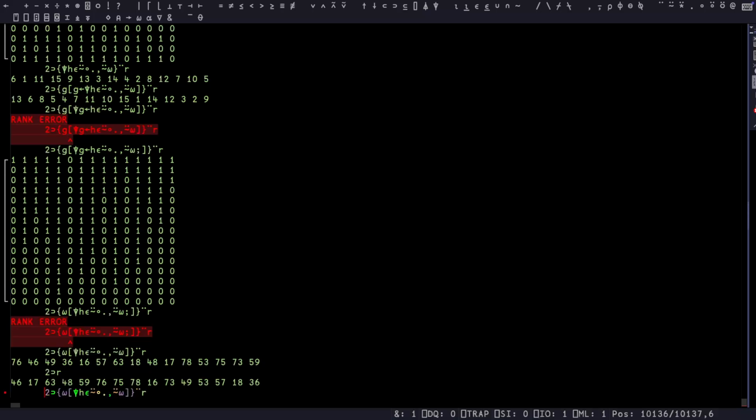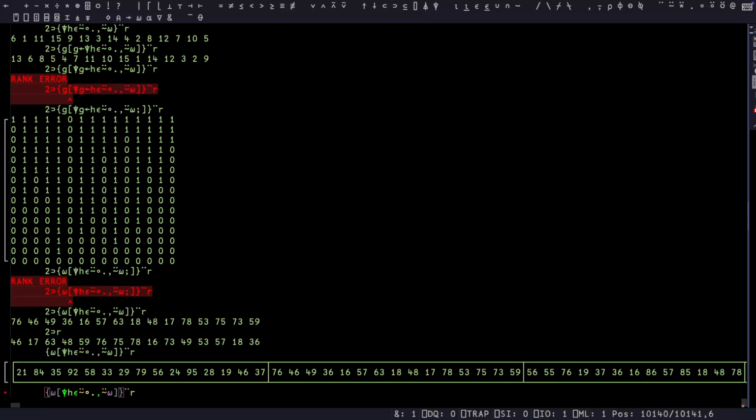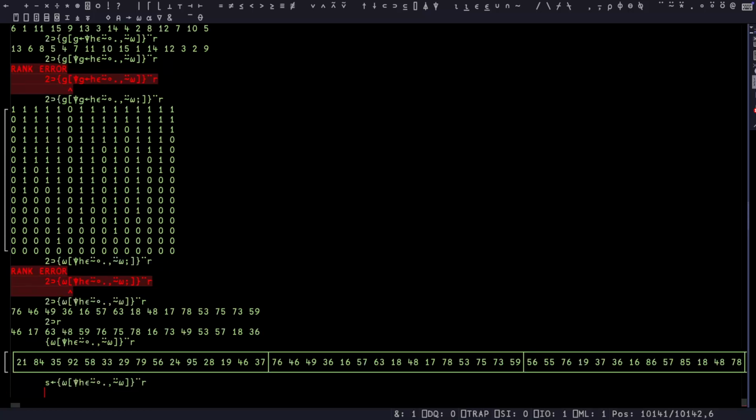Now, we can apply this to each one of R, and that gives us a bunch of vectors, and we can assign this to S for sorted, right? Now, the question asks for part one, actually we need something that pulls out the middle digits.